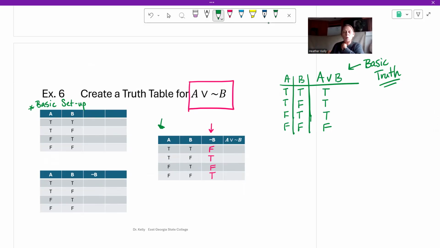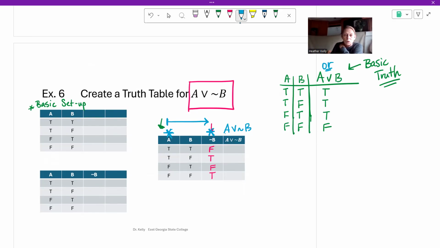Okay. So now we're going to come back here and do this right here, A or not B. That means we are going to look at A and we're going to look at not B. It's very important that you do this in the appropriate direction, okay? So we have A or not B. We're going to be looking from here to here to figure out this last piece, and we're going to use the or. That's what this table is. This is the outcomes of the OR.